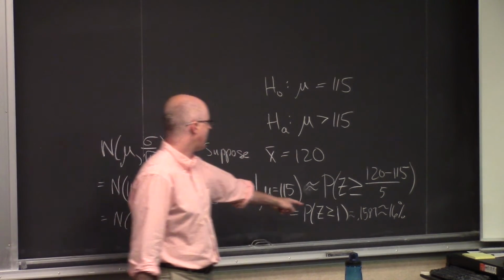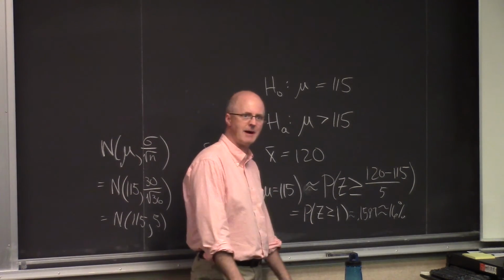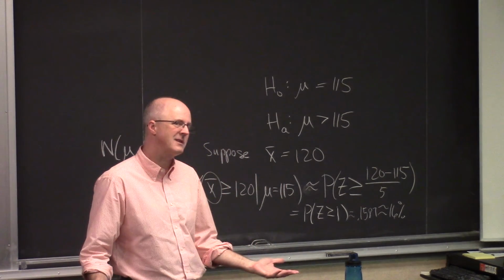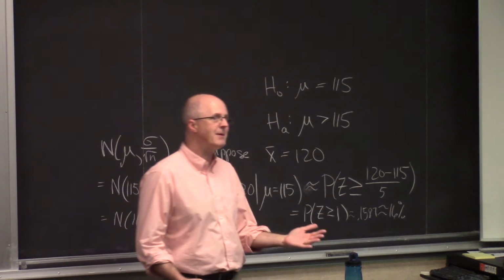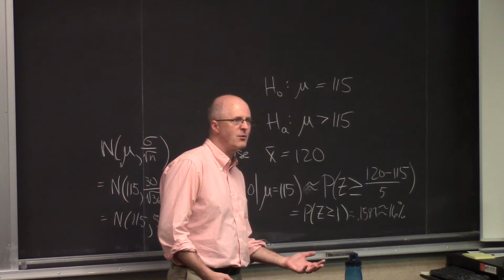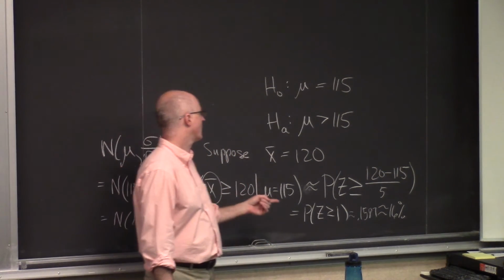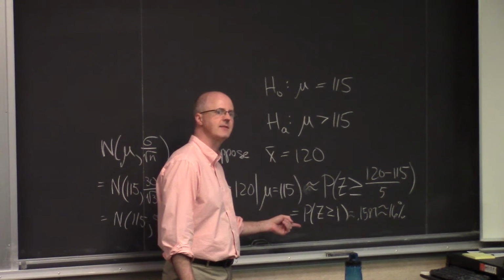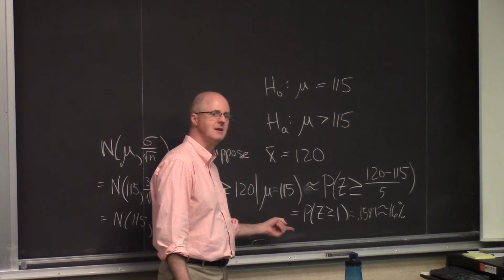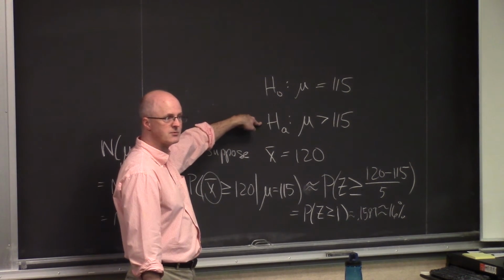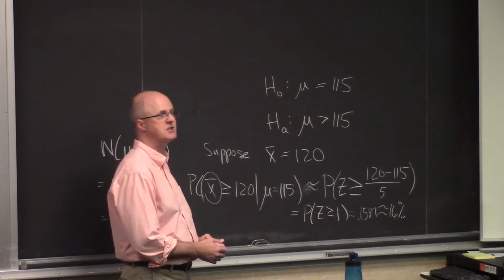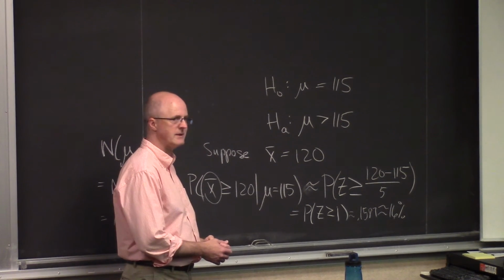Now, this probability that I got is kind of small, 16%, about 1 out of 6 or so chance. Kind of small, but not really, really small. It's some evidence against the null, but not real strong evidence against the null. And with traditional ways of thinking about this, it is not strong enough evidence, typically, to say I'm going to reject the null. I've got some evidence that the null is wrong and the alternative is true, but not statistically significant evidence by most measures. So therefore, what do we say?